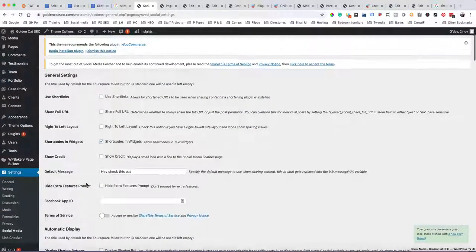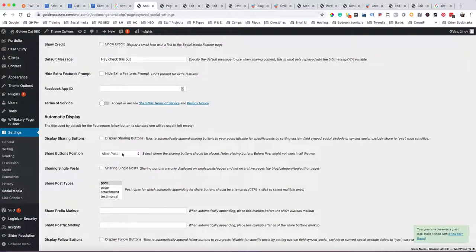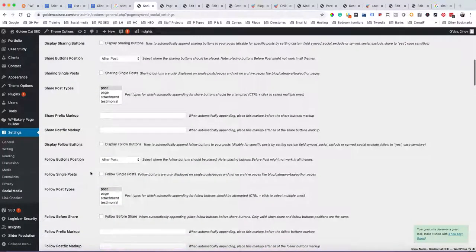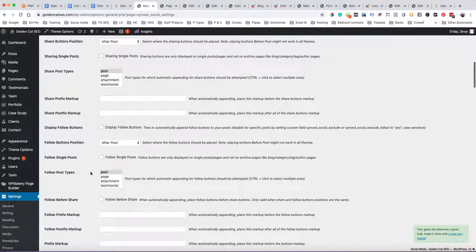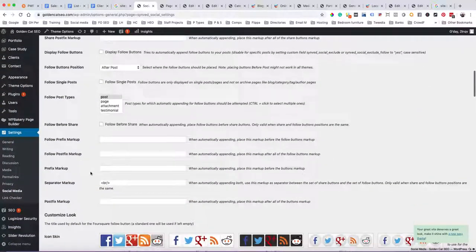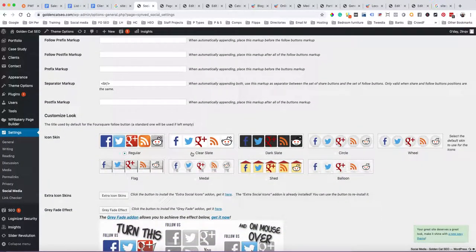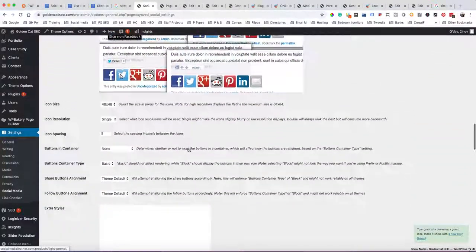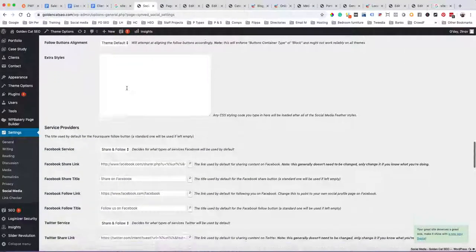What we want to do in this case is have it appear after the post, share buttons after the post, and I don't want to have follow buttons. But then you can customize a little bit what you want it to look like. Change the icon size if you're not happy with that.